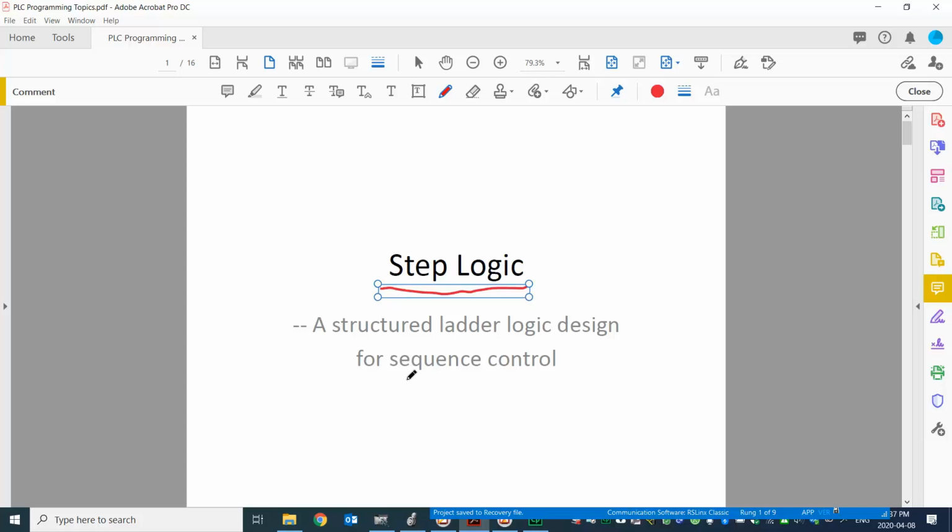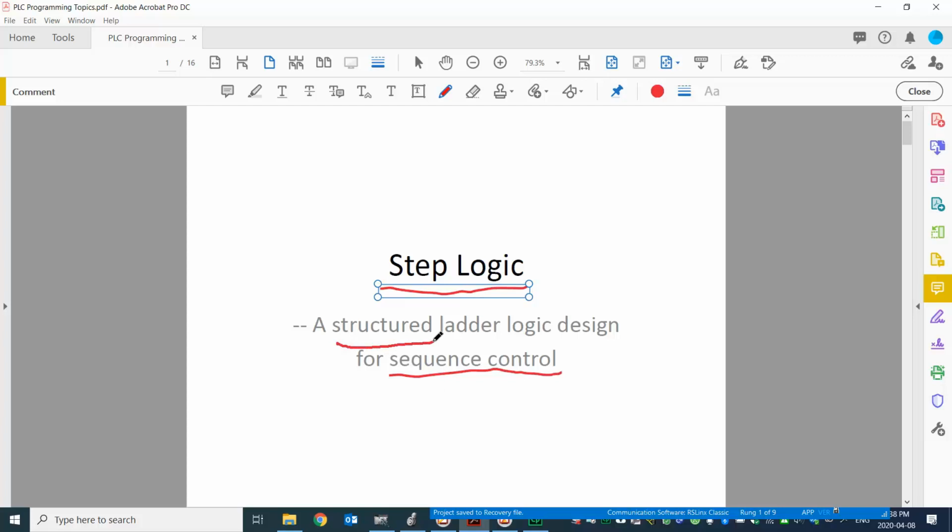First, let me explain a little bit about sequence control. This is a very common type of automation control system. In this type of system, first there will be something that happens, called an event, and that will trigger some actions from your system. Then after that, there are other triggers, other events that follow, and consequently there will be different actions to take because of that. Alright, so that's the sequence control.